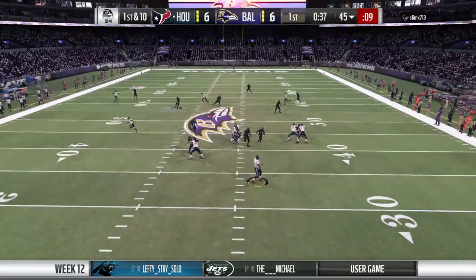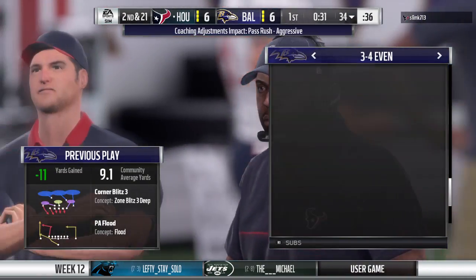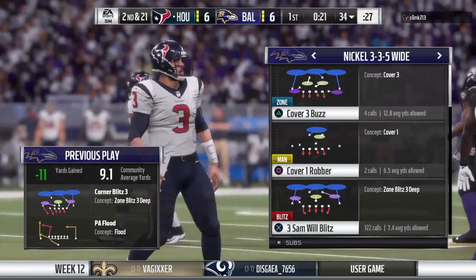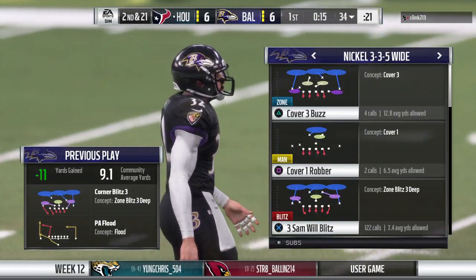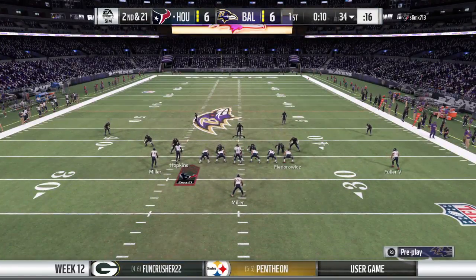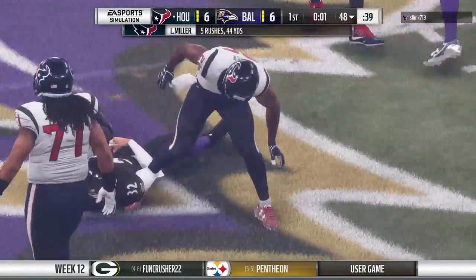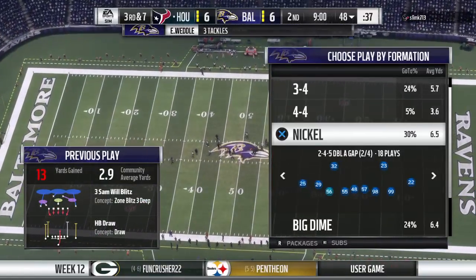Now a play fake here on first down. Under a heavy rush, and down he goes. Terrell Suggs coming hard from that linebacker spot. He drops him for a loss of 11. On second down, here's Miller. Call it a gain of 13 yards on the play. And just like that, it's third down. They're on the march, but facing a third down here.